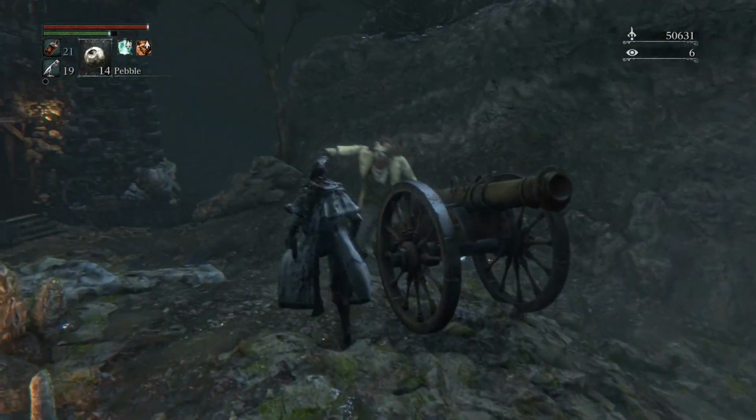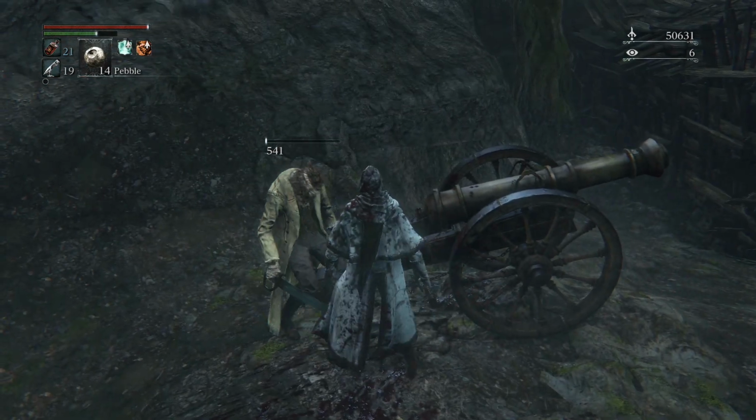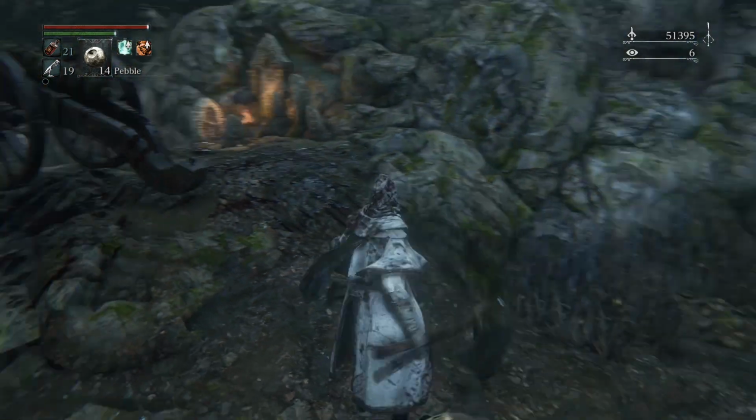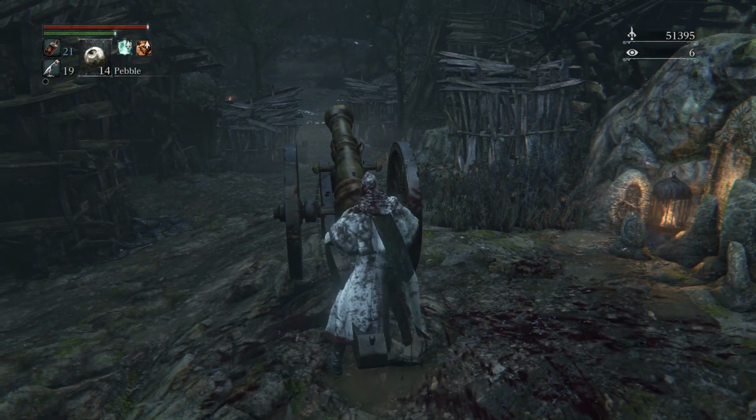Now, this guy's pretty strong, actually. He doesn't do a lot of damage, but he takes 3 hits. When you look at him, you would expect him to go down in 1 or 2, but he's actually a little bit stronger. You can use this cannon, but nobody's here anymore, so it's kind of pointless.